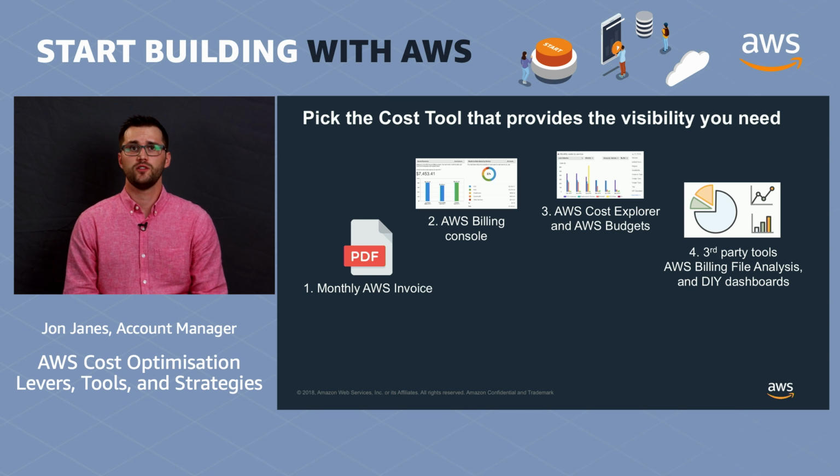Your AWS Billing Console is a key area to show you what you've billed so far in the current month on the AWS platform. It'll also give you a projected view of what we think your consumption will be at the end of the month. Also contained within your billing console is an additional service called AWS Cost Explorer and AWS Budgets.